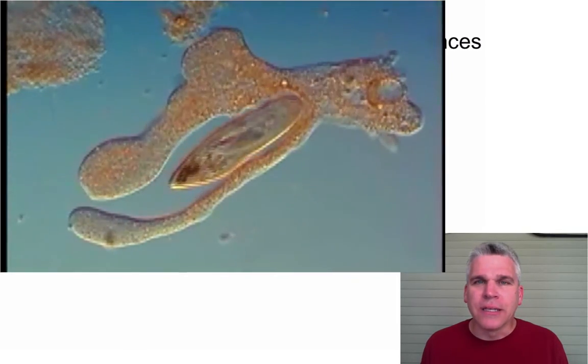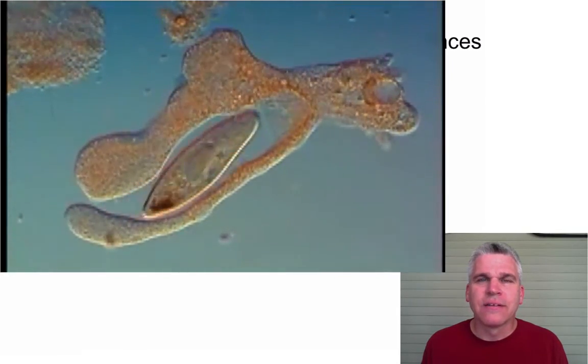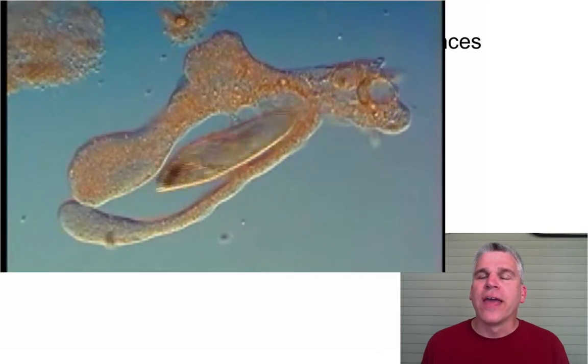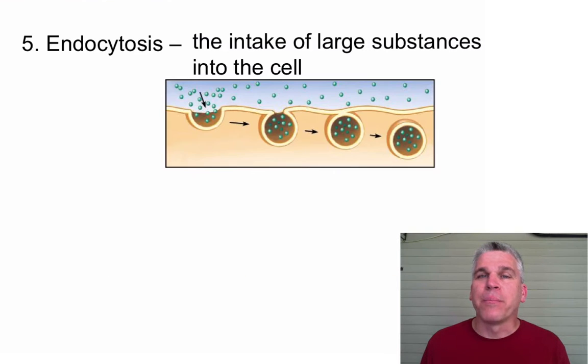And eventually, the amoeba will totally engulf and bring in the paramecium inside of its cell. Then the lysosomes come along and release into that new vacuole that was formed, and it's going to dissolve the paramecium, and that's how the amoeba gets its food. It's going to diffuse those organic molecules into its cytoplasm.